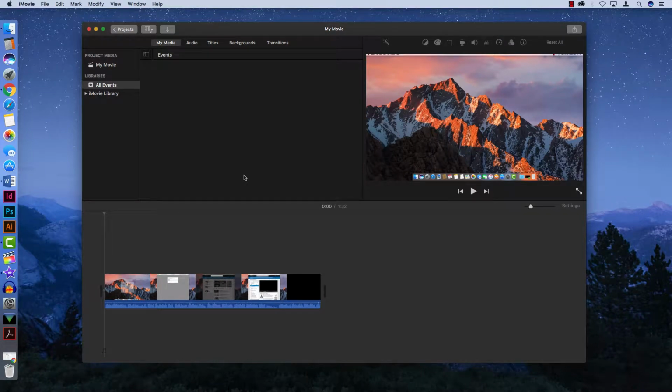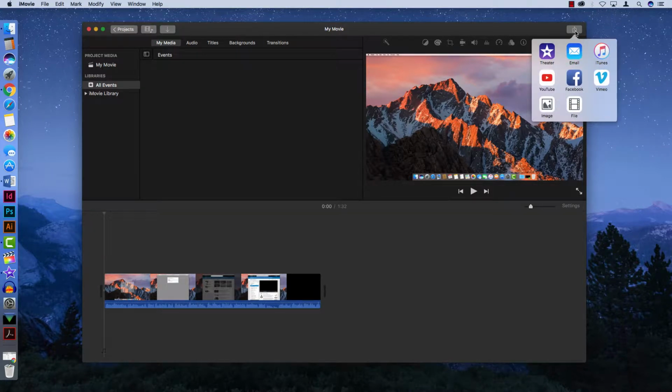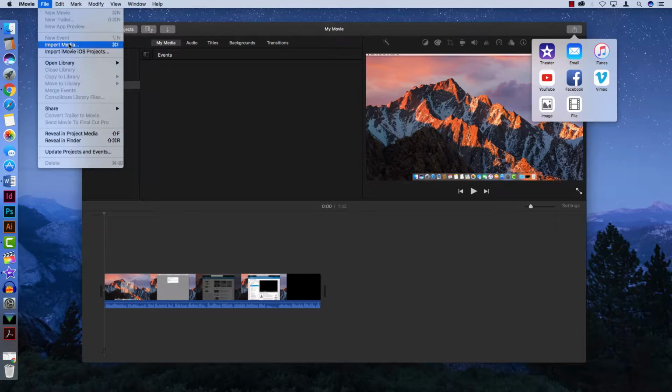In this movie, we'll talk about how to share a finished MP4 file in iMovie. So, when you're done working on your iMovie project and ready to share the finished product, one of the things you can do is look at the handy Share button in the top right corner. This button gives you a number of different icons for sharing to different platforms. You can also find this menu by going to File and Share.